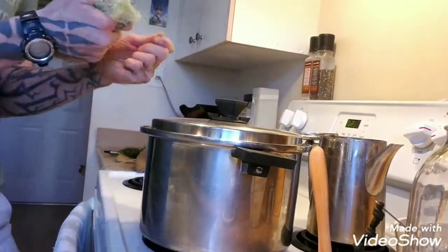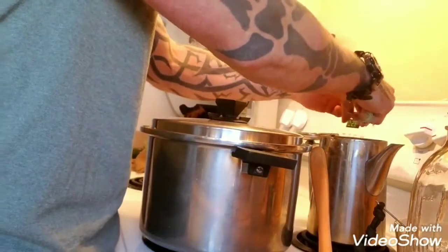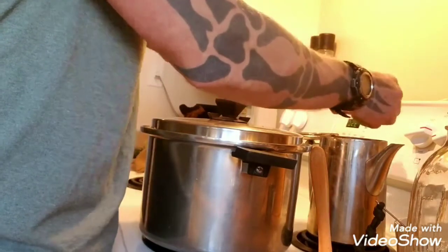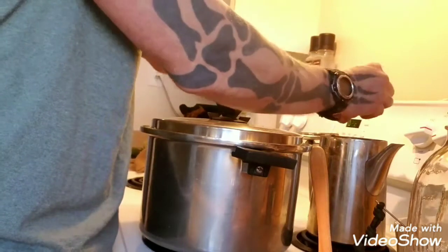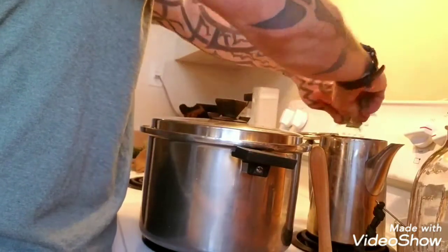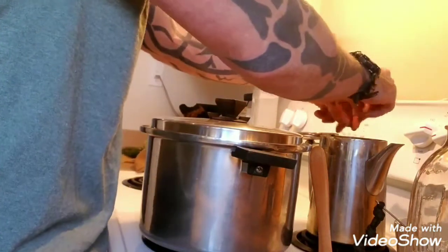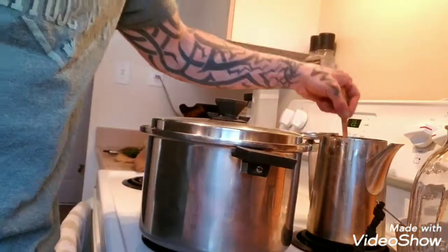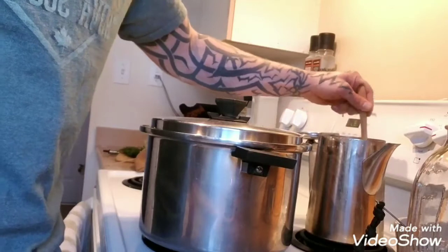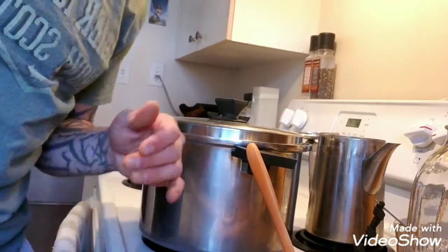So people are going to ask, how much do I add? Generally, because I'm flushing it so much, and sometimes I'll even water it down, I'm probably adding about 3 tablespoons to 4 tablespoons per cup of each ingredient. Now, the going rate usually in herbalism is 1 cup of water to 1 tablespoon, but I want to make this really strong and I want this to last. So I'm going to give this a stir, add a little more hot water, turn up the heat a bit, and then when we get to the next stage of this, bring you guys back.